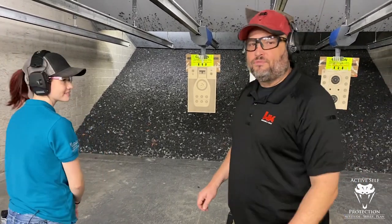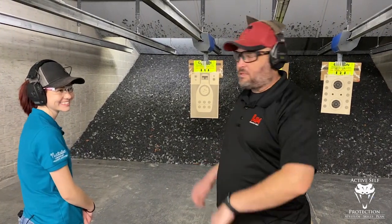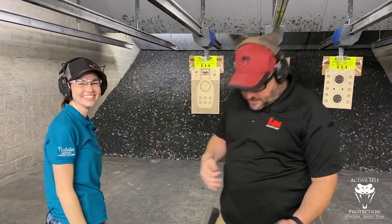Now, I know some doofus is going to say, yeah, but she's appendix carrying, and so she's pointing a gun at herself right now. No, she's not. She has a proper wedge on that holster. I know because I put it on. A holstered gun isn't pointed at anything. But even if she was, I could show you right now.